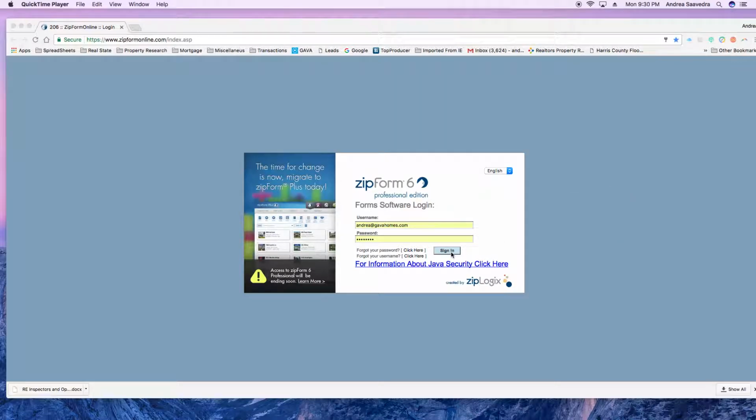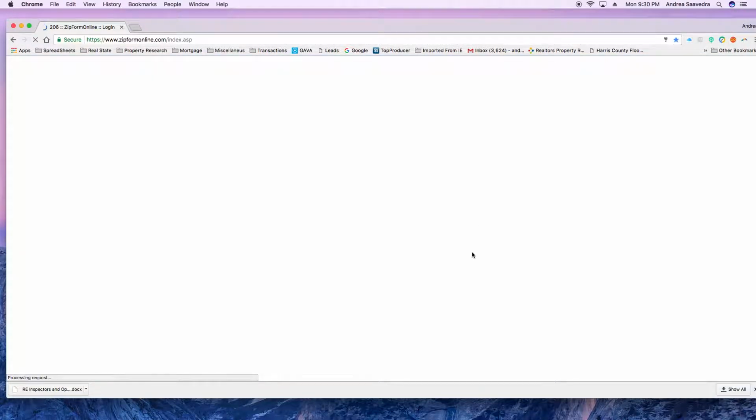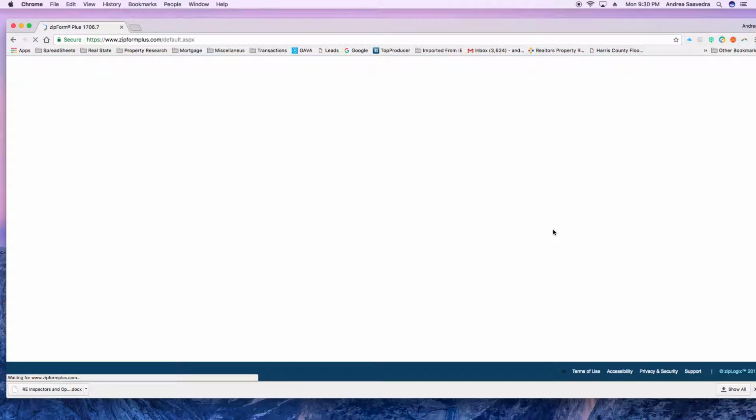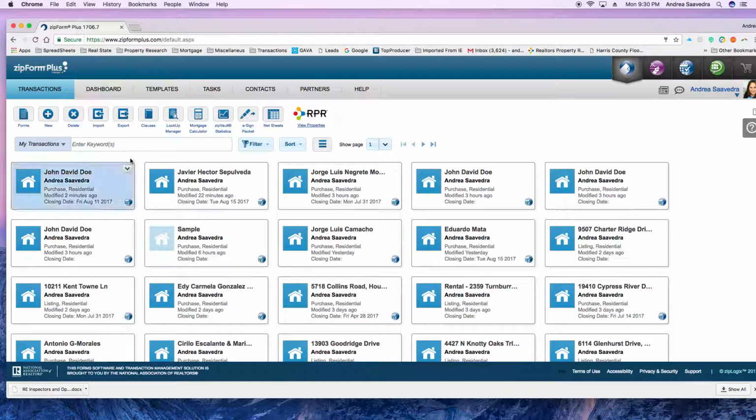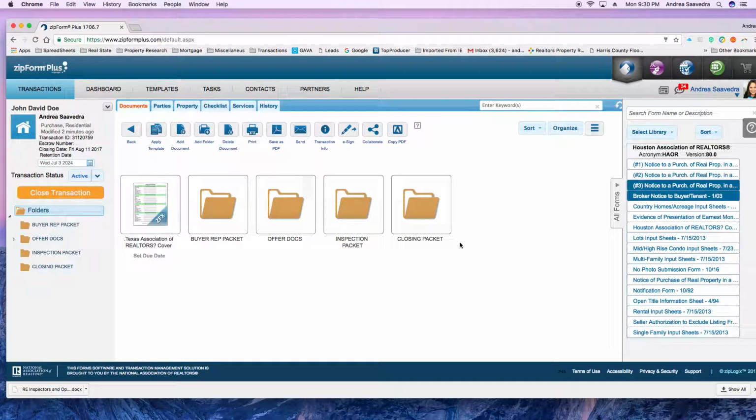Right now we're going to go over filling out an inspection package for a buyer, and this is after he has gotten under contract. So yay, we have a house now. What's next? The inspection package. We're going to continue to work with John David. And we get here, remember we have our cover sheet, we have the buyer's red packet, we have done that part, we have done the offer documents, now we're under contract, and the next step is the inspection packet.